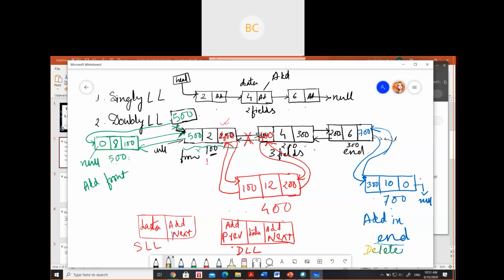We will simply cut these two links and put the address null here. This is our deleted node now. So we simply remove the links, and the second last we will point to the null. This is how we delete an item at the end.